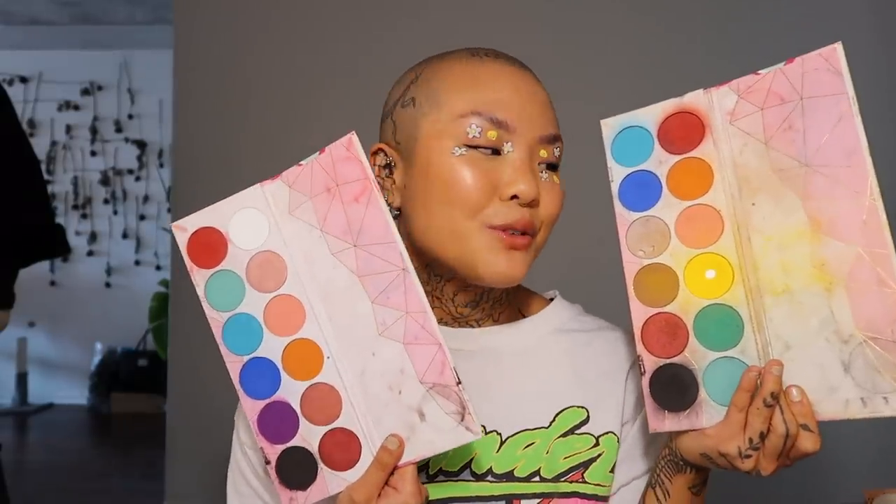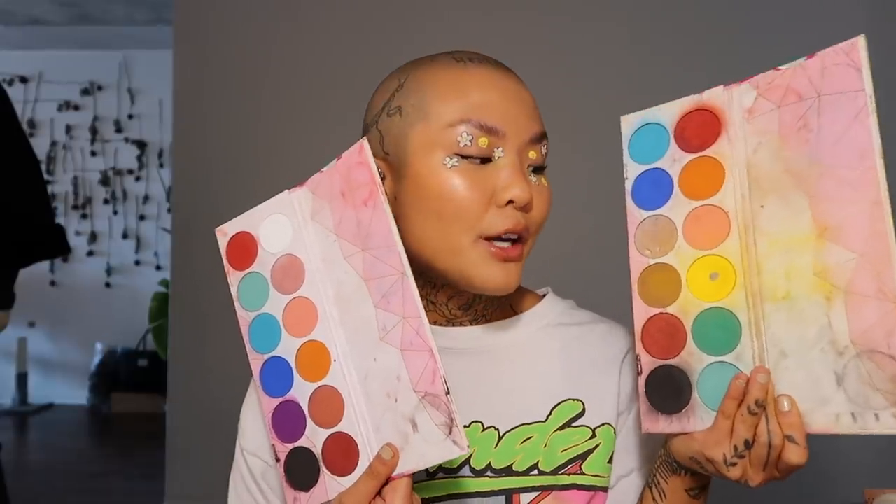These, without saying, are an obvious keep. I remember saving up as much money as I could to purchase my first Sugarpill palette. Because I live in Canada, the conversion is a little steep, so this purchase is really special to me. The Sugarpill Pro palette — you can't find colorful matte palettes of this quality, with this much product for the price. These have been my staple for any color eyeshadow look and they make me so happy. I'll probably never part with these until I pan all of them. These are a keep.